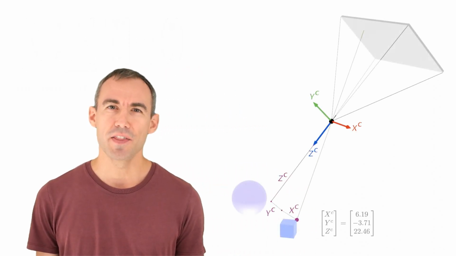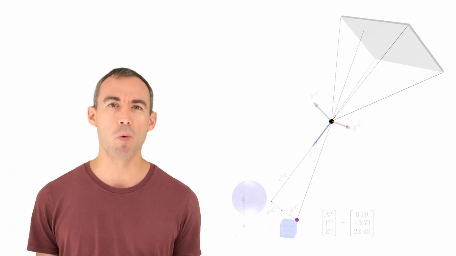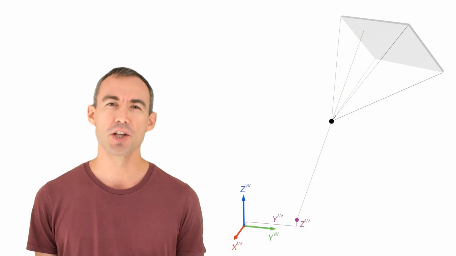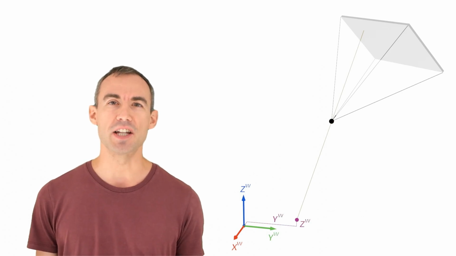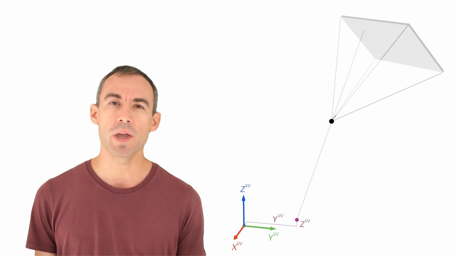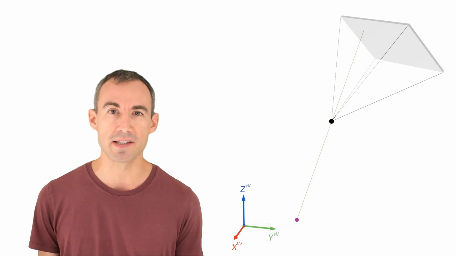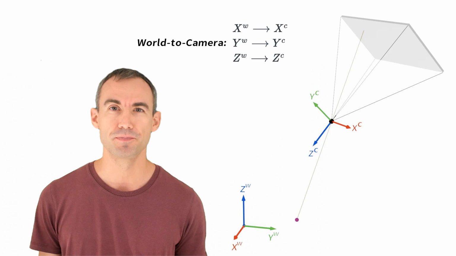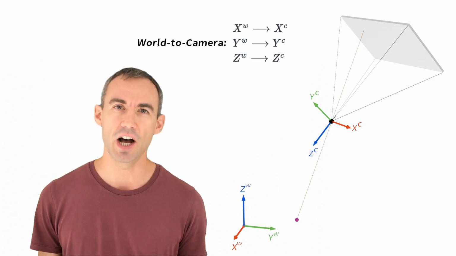Okay, so far we've assumed that the coordinates that we're looking at, these x, y, z coordinates, are already given in the coordinate system of the camera. But generally, the coordinates of objects are given in the world coordinate system, not in the camera coordinate system. So before we can apply the intrinsic camera matrix, we have to transform the object's coordinates from the world coordinate system to the camera coordinate system. So let's have a look at how to do that.